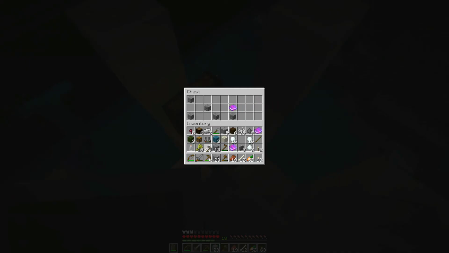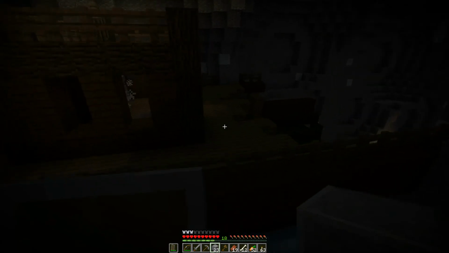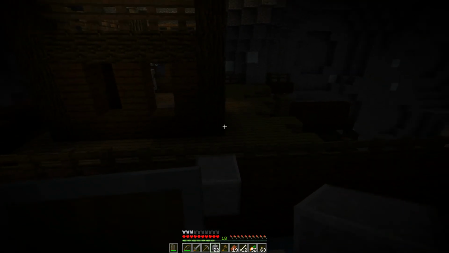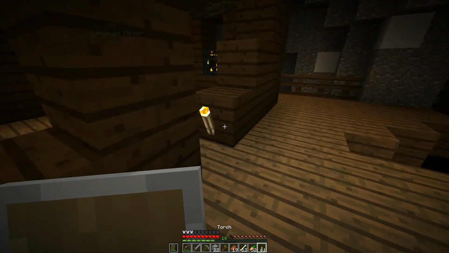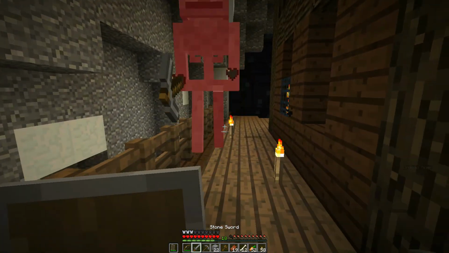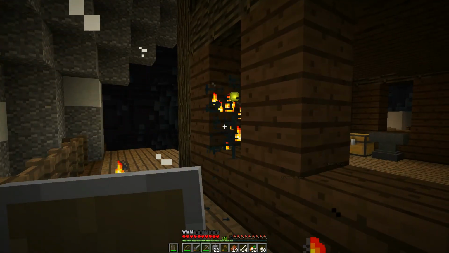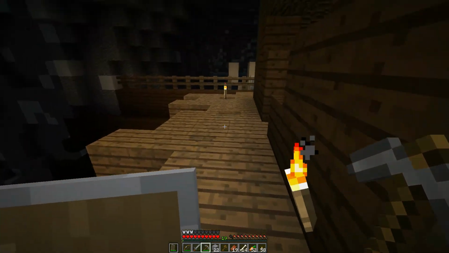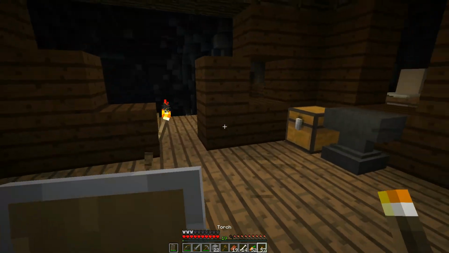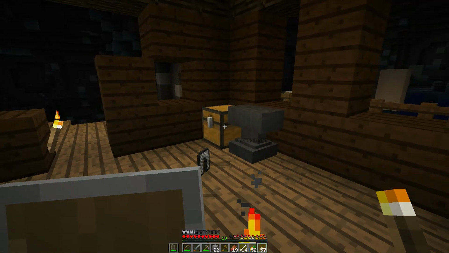Okay, more of this stuff. I guess that's helpful. Sharpness, which we can't really use. Let's see about getting over here. Kill the skeleton. Yeah, the spawner. Oh, there's our anvil. Finally, we got an anvil. We got an anvil, and we have, oh, some pantalones. Fantastic.